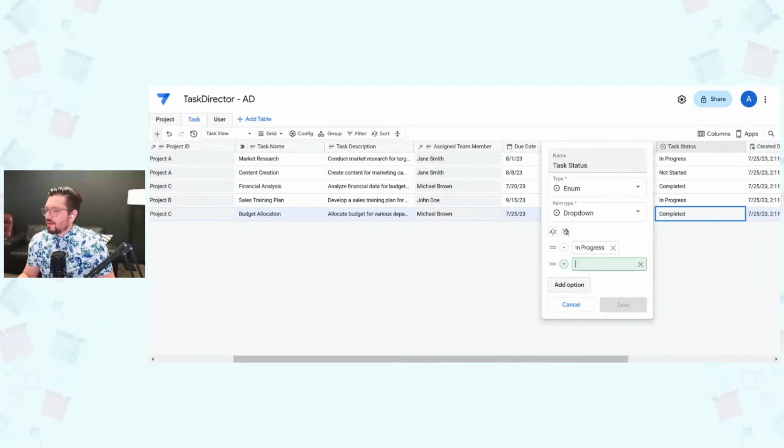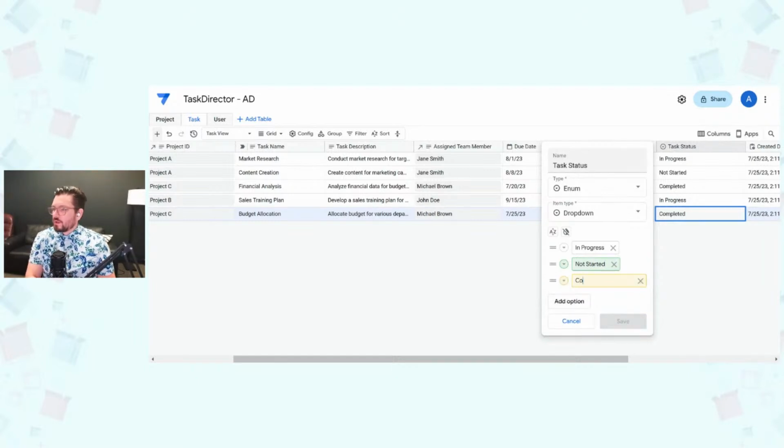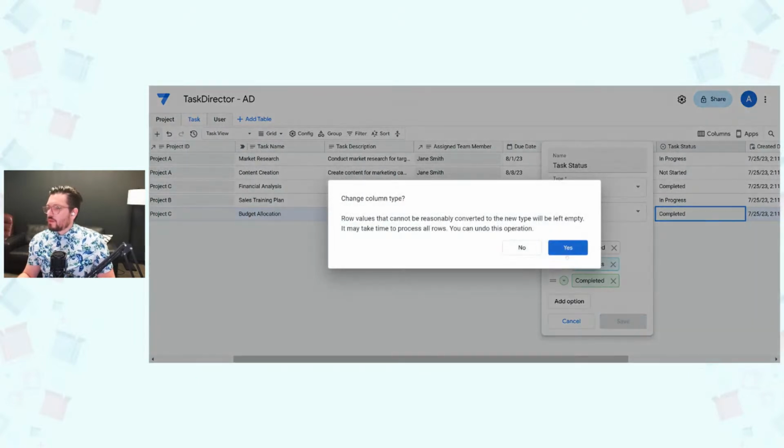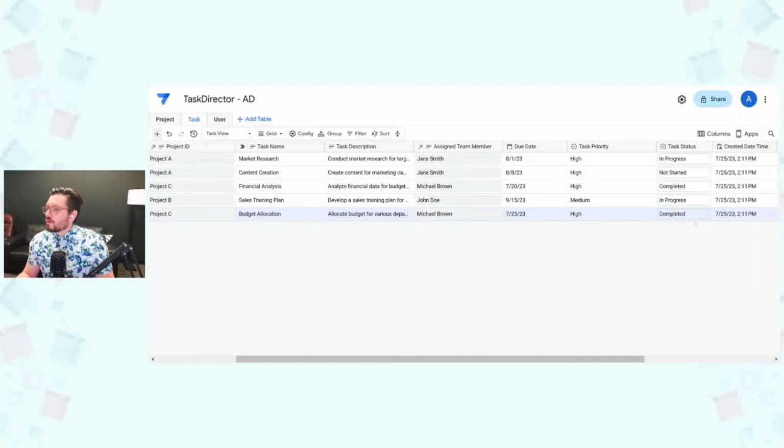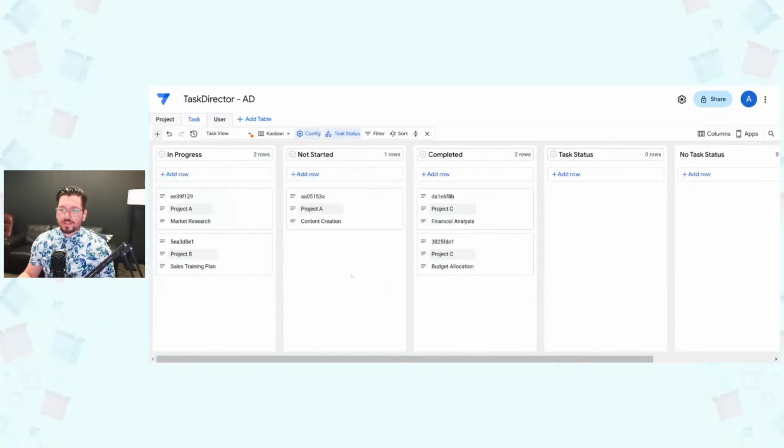All right. In progress, not started. Oh, and you can even assign it colors and then completed. All right. So let's do completed as green, not started as white, and in progress as, I guess, blue is good. Okay, we'll save that. Okay, now it's got it. Let's see here. Yes. Okay. It looked like it was still covering it up, and I was like, oh no, it's still not going to work. Perfect. All right, we did it.